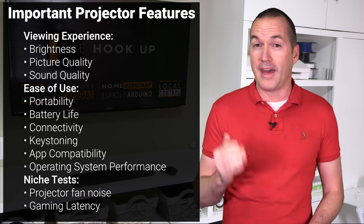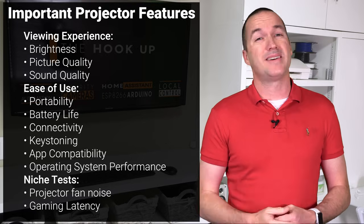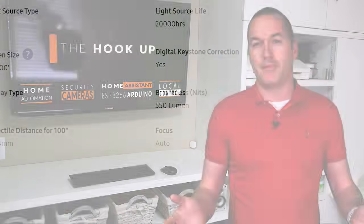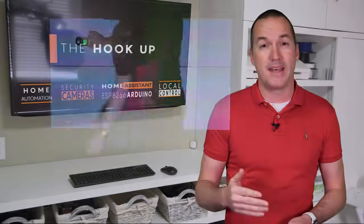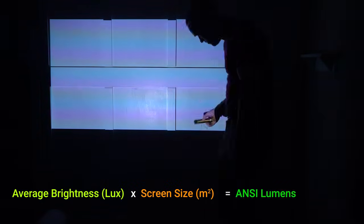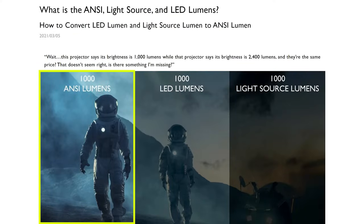For better or for worse, the Samsung Freestyle is mostly being marketed at people who have never owned a projector. So if you fall into that category, here are all the things that might make or break your projector experience. Starting with brightness: Samsung's pre-order page lists the brightness at 550 lumens, which sounds great. However, lumens is an ambiguous term for projectors, and if the listing doesn't specifically say ANSI lumens, you shouldn't trust it. The ANSI lumen is the accepted standard, calculated by taking brightness measurements at 9 different zones on an all-white screen, averaging them, and multiplying by the screen size in square meters. According to my actual testing, the Samsung Freestyle comes in at 240 ANSI lumens, meaning the 550 lumens listed refers to LED lumens, not ANSI lumens.